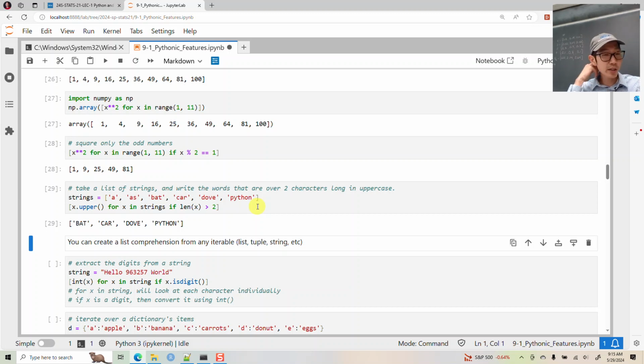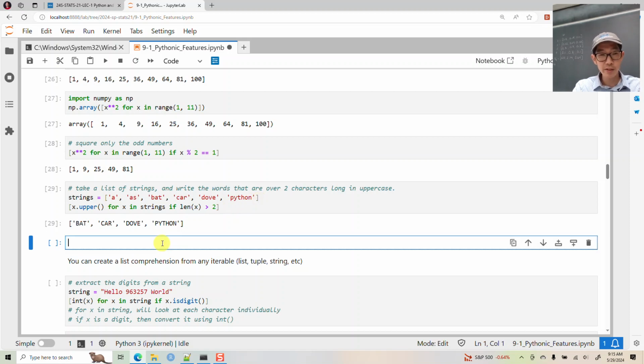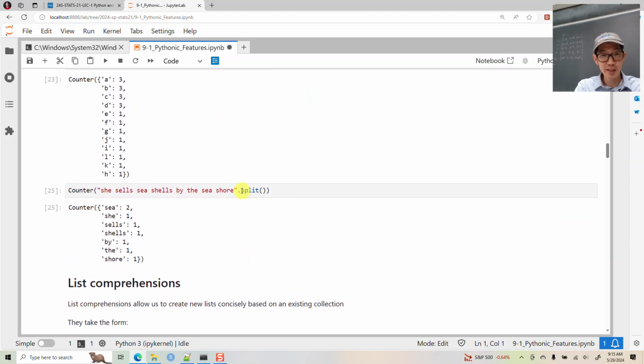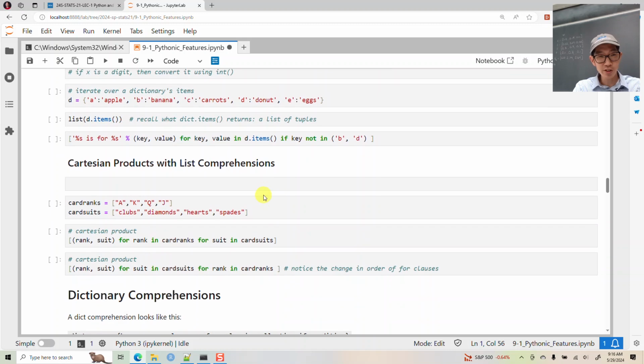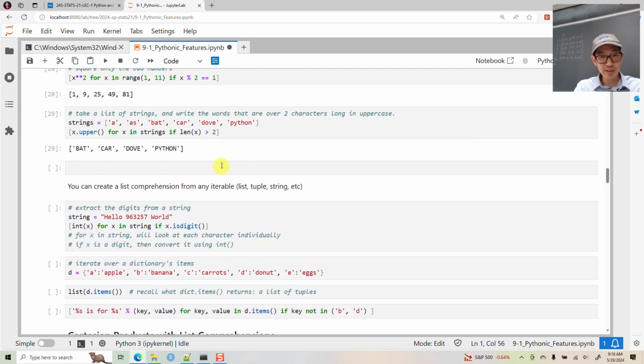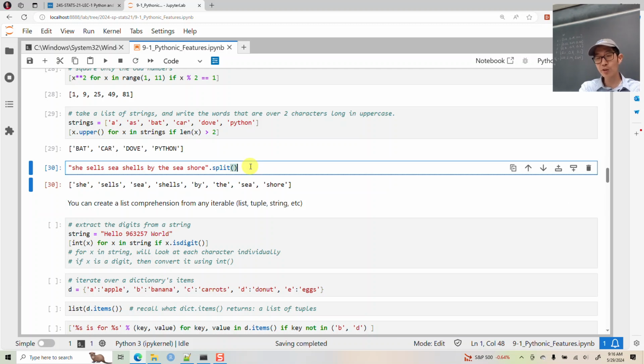And again, you can do the same kind of thing. Remember, string.split is one of the handiest little things. It's going to take a single string and turn it into a list, separated at spaces, and then you can create a list comprehension out of that as well, right?